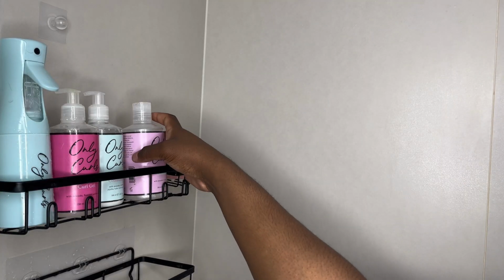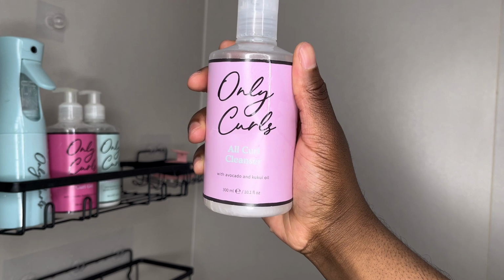So first you want to start by rinsing the hair in the braid. Then we're going to be using Only Curls All Curl Cleanser, which is a gentle foaming shampoo, and I'm going to be massaging it into my scalp. And now undo the silk scrunchie, and I'm going to be applying it into my scalp and onto the back of my hair by just gently massaging it into my scalp. This shampoo is great for all curl types and amazing for low porosity hair. Main ingredients are kukui nut oil and avocado.